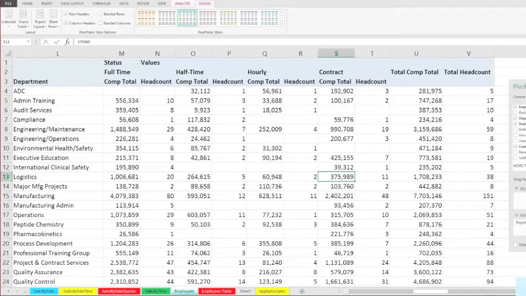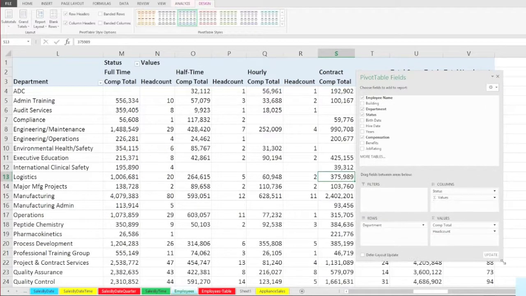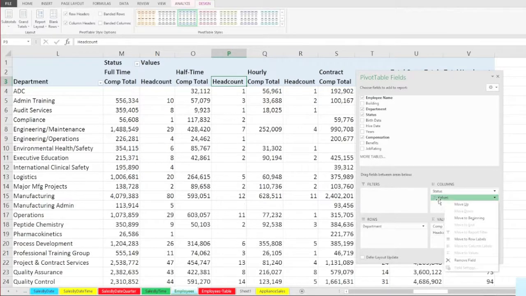But recognize something else, and I didn't point this out when I moved the employee name field into values. After changing the name of it to head count here, right within the pivot table, it also changed here in the values area. It says head count now. That's nice because it corresponds with the heading that we have. At the time I did that, and when I brought it in as employee name, what also appeared here is this entry right here. It says sigma or sum of values, and right above it, it says status.